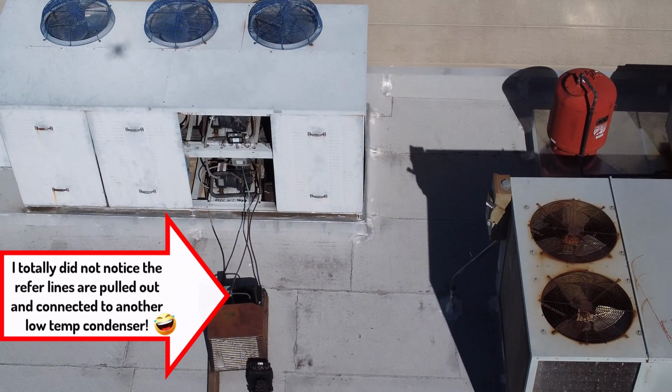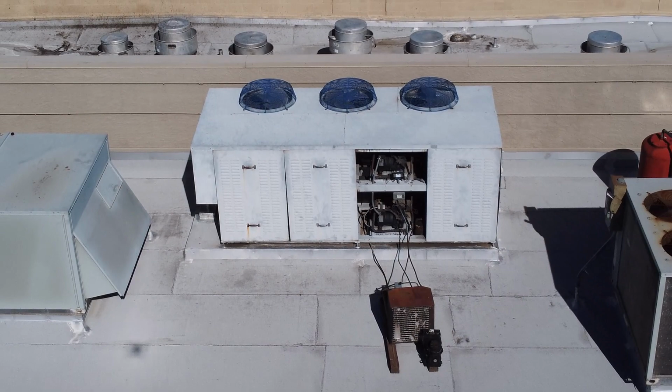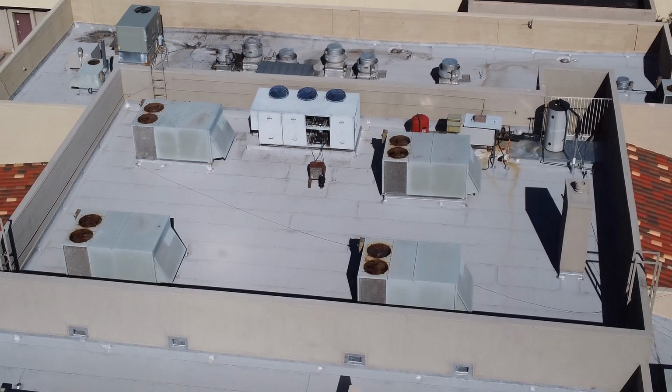Yep. Is there a panel missing, or is that just how it's built? I don't know. I'm guessing there's a panel missing. So, looks like reefer rack. Yeah, because it looks like something's supposed to be there. There's probably more compressors underneath those other sections. Maybe they took it off and forgot to put it back on. Well, yeah, but then the wind takes it. It doesn't look like anything that it's going to just quit working.